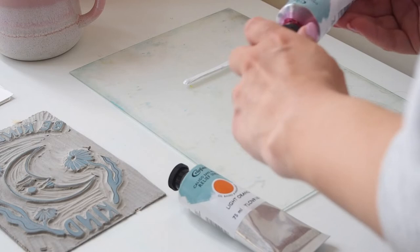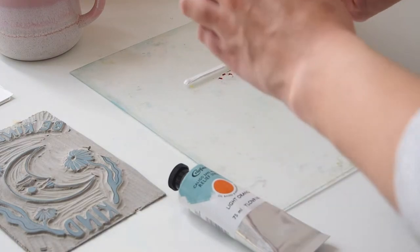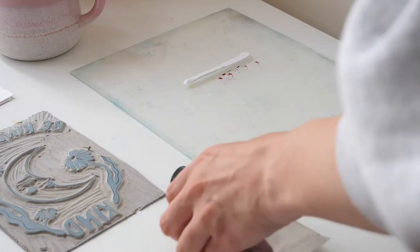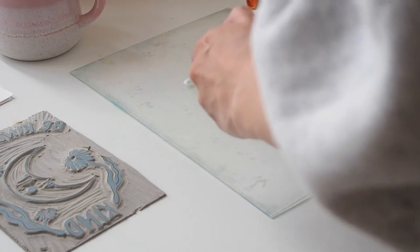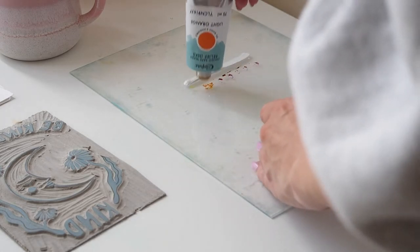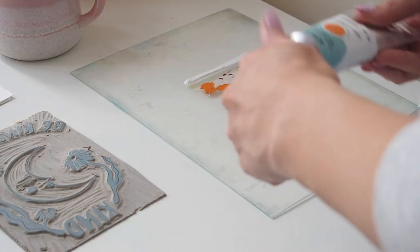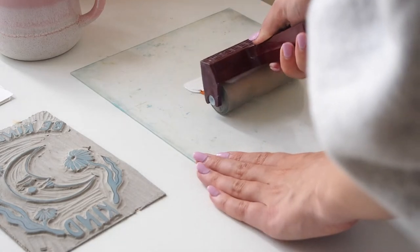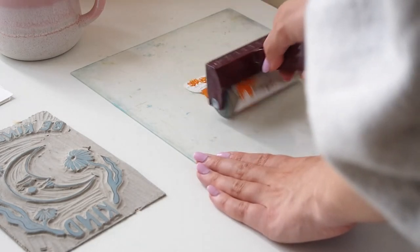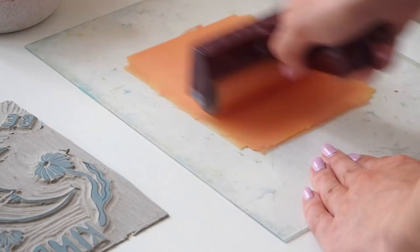So I was using the opaque white from Cranfield Colours, and I have them all in a safe wash relief ink so I can wash them with soap and water, but they are oil based inks. They're just my absolute favourites. I also used a tiny bit of the Rubine Red. This is so pigmented, so you really don't need to use a lot. And then I used the, I think it's called the bright orange or the light orange or something, I can't exactly remember, to create this really nice peachy colour that I used to test print this block.